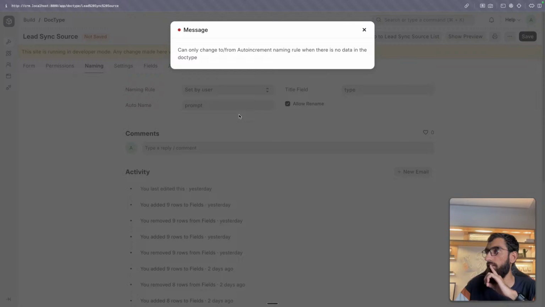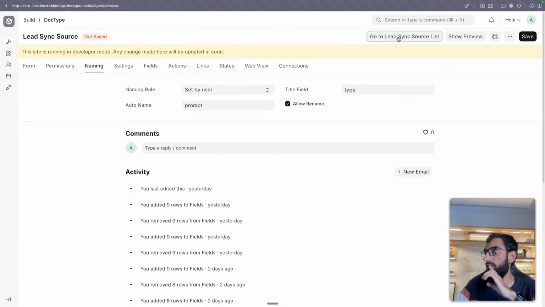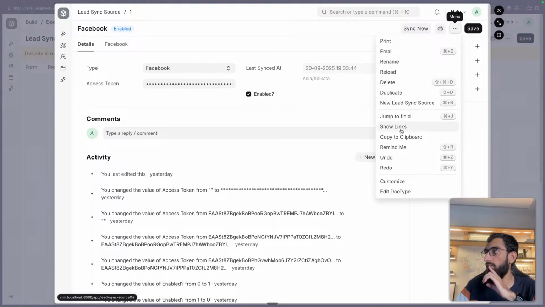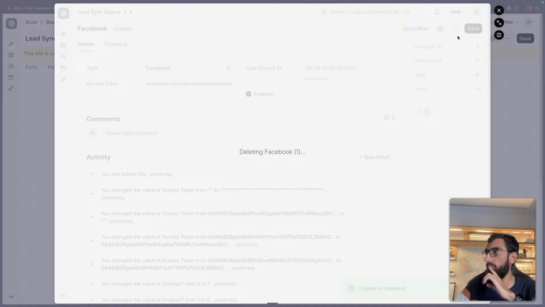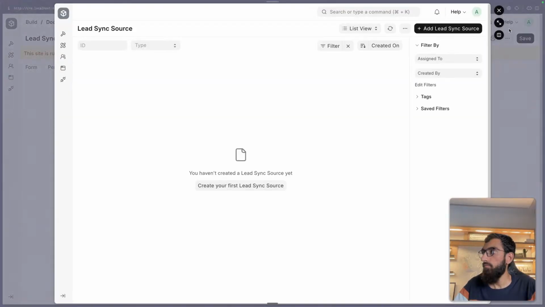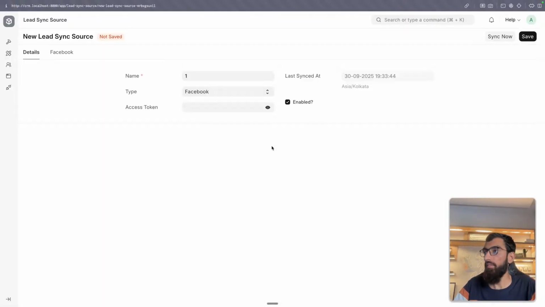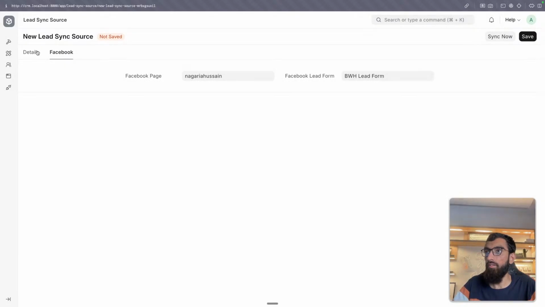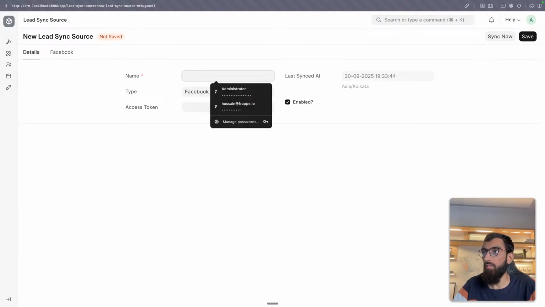Okay, fine. I'll just go here and copy to clipboard and then delete it. And again, paste it. Access token is gone, that is fine. Page and leader there. The name we'll have to give now. So name is not one.